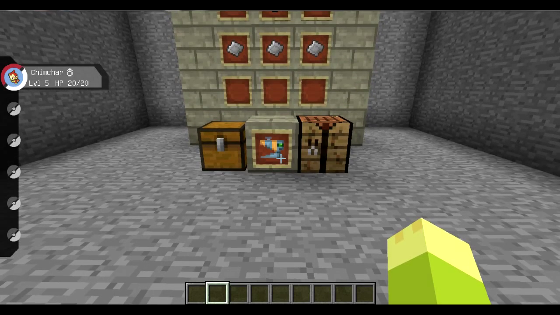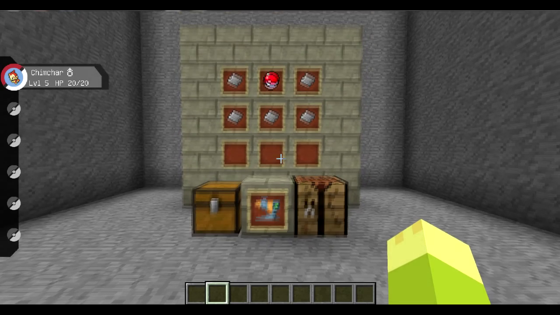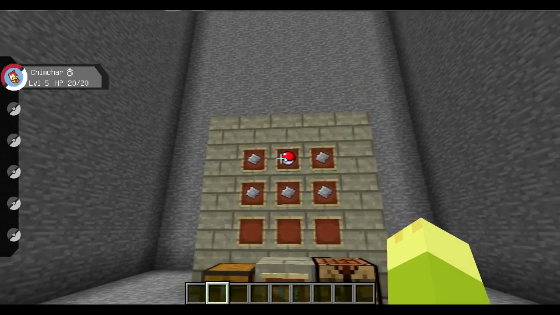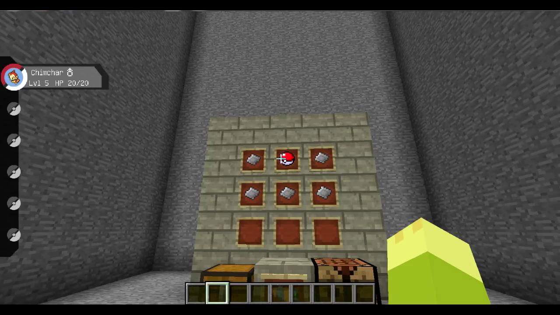The next machine is going to be a trading machine, which has 4 different parts that I'm going to have to teach you how to make. First one here is going to be the left-handed holder. You're going to need a Pokeball and 5 aluminum plates. If you don't know how to make a Pokeball, I am going to have to send you to a separate video for this one, because I'm not going to put this in this video.